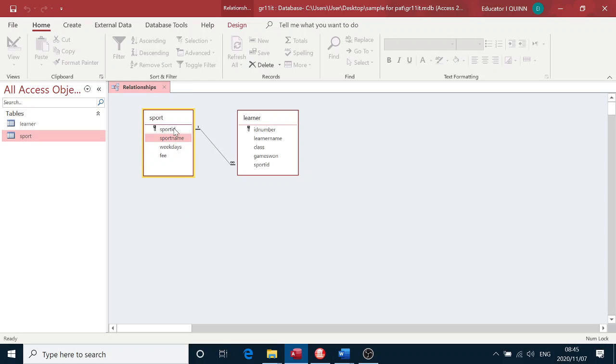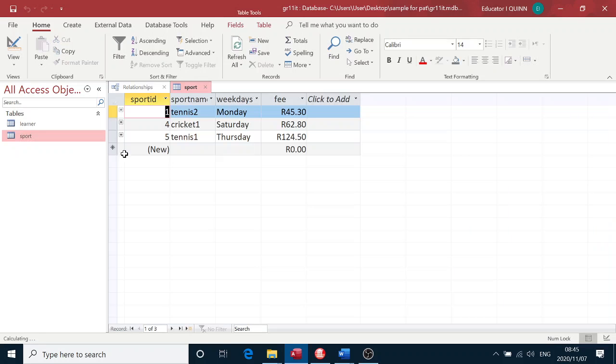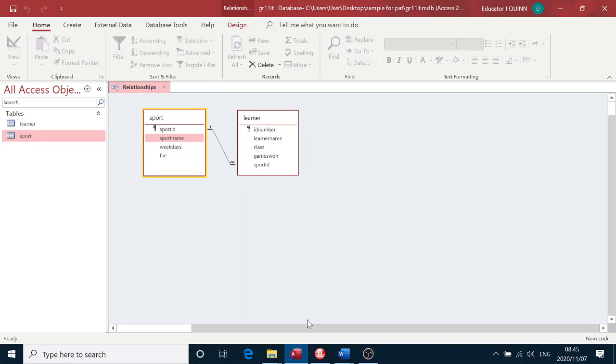We have to make sure we spell the fields correctly, or the columns, if you want to call them fields or columns. Sport name. The sport name is the field we're going to use, because sport name has got the name of the sport, and then whether it's 2 or 1, because the team is 1 or 2. You have to know your database.